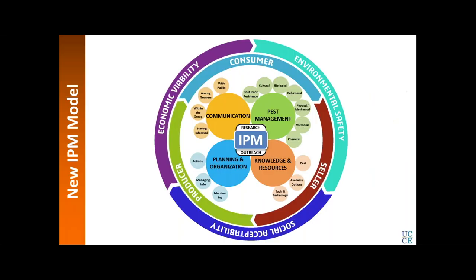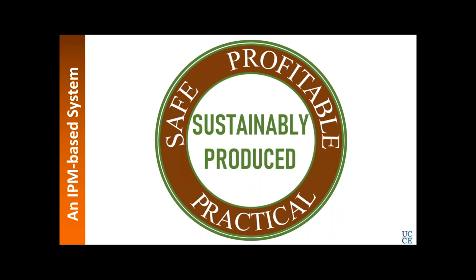And when we follow all these things, that is why we have this new IPM model, when we can include all the aspects or all the factors that influence food production, we can have a system where everybody has confidence. It is not to suggest a new label, but what I want to suggest here is that when we have an IPM based food production, we can assure that it is safe for the environment, safe for the people, and it is profitable for the growers, and it is practical because it can feed the growing world population.